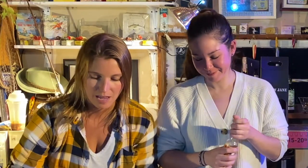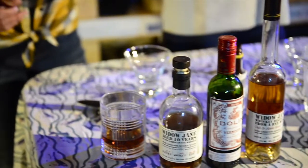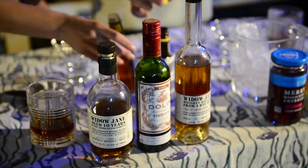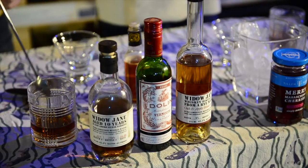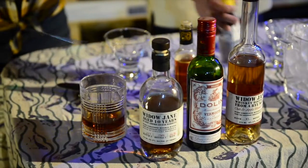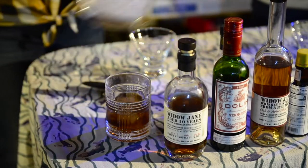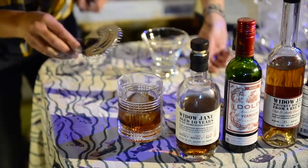So we're adding a little bit of bitters, which is what would typically go into a regular Manhattan, right? And now we're going to add the orange bitters. We're making it Eastern Shore. Yes. We're making Maryland. Okay, so just a touch of the orange bitters as well. Okay, and now we stir. And then close up the bitters, add a little bit of ice. Okay, there's some ice for you, Bridget.